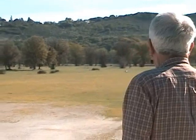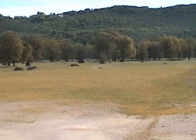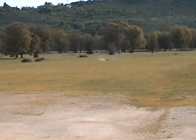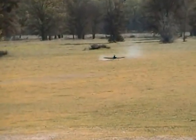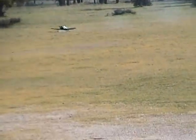That was good. Lands pretty hot, doesn't it? Boy, it does. You'll have to start a way, way longer approach. Well, the first flight of Jack's Zero is in the books. We're going with the smaller prop. He's going to change the prop, put a smaller prop. It doesn't pull quite as hard. It's cruising at idle speed.